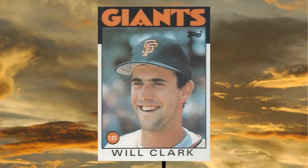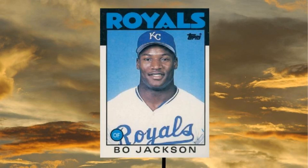Number 3. 1986 Topps Traded Will Clark Rookie Card, number 24T. Dubbed the Natural as a nod towards his sweet left-hand swing and no-nonsense, hard-nosed approach to the game, Will Clark became an almost instant, if sometimes polarizing, fan favorite. And even though his final seasonal numbers were hardly ever of the eye-popping variety, Clark gained a foothold with collectors through his old-school consistency and later his strong anti-steroid stance. His 1986 Topps Traded Rookie is a hobby classic that still sees strong sales today. Value $15 to $25.